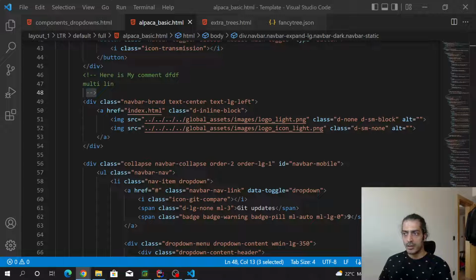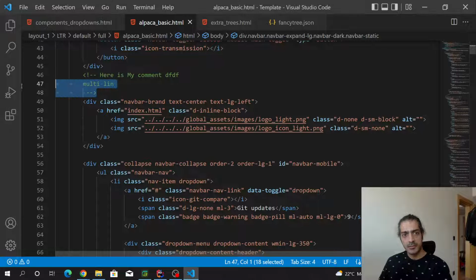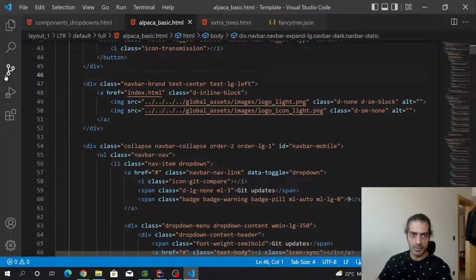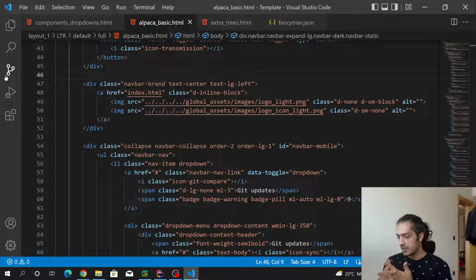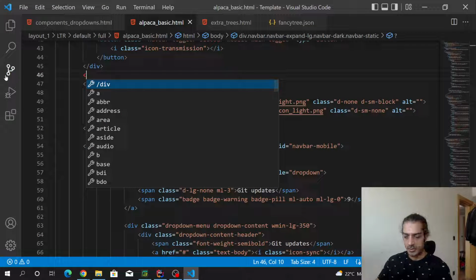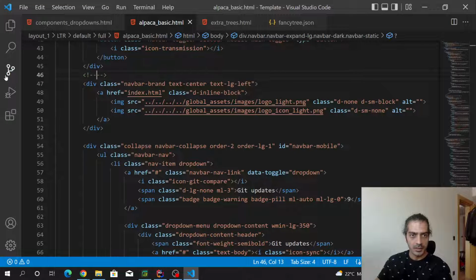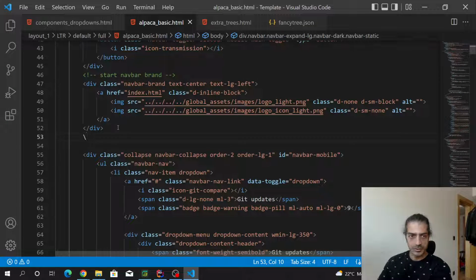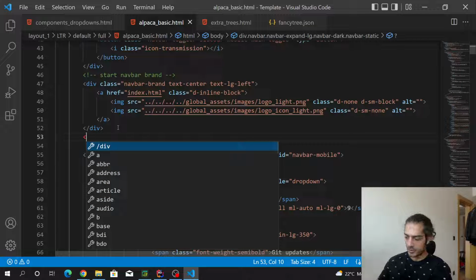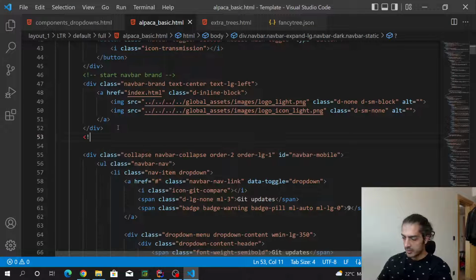So some developers use this pattern for comments. For example, I can write here "start navbar brand". This is for code readability, for other developers, and then "end navbar brand".